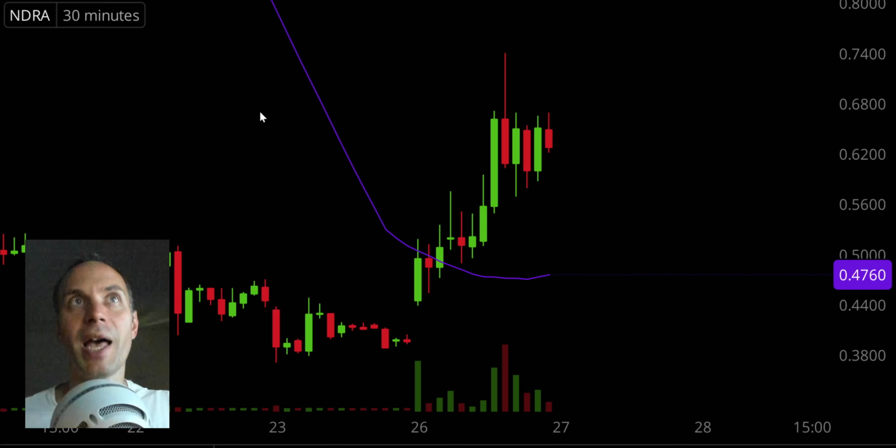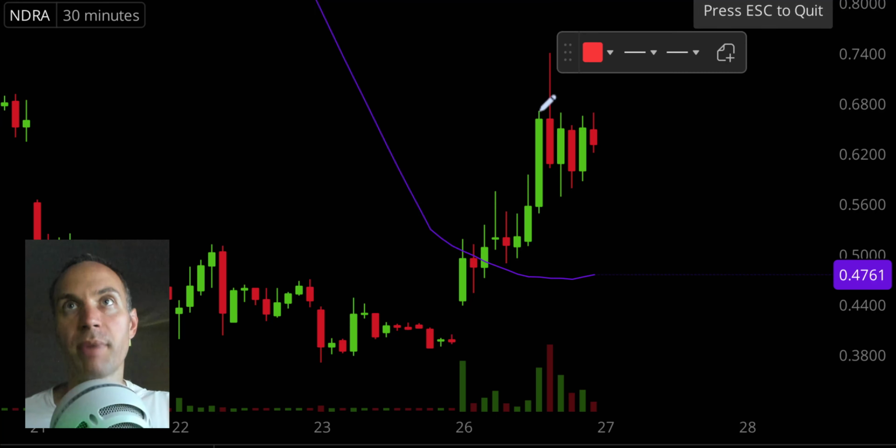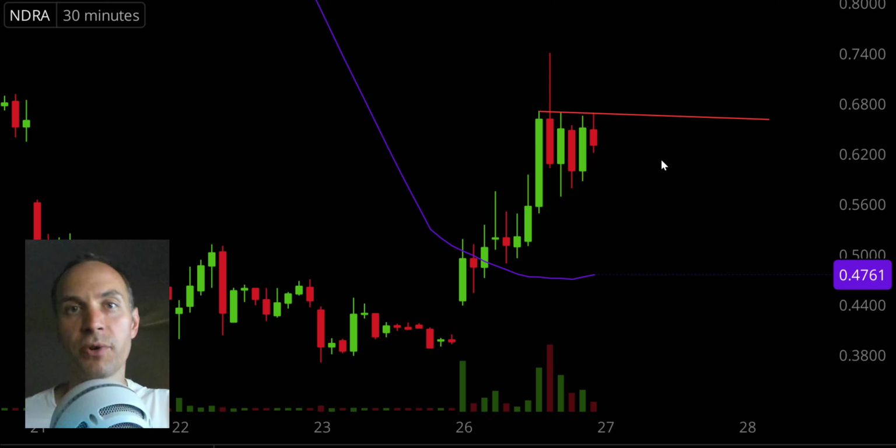Next one, ticker symbol NDRA. Very, very nice move today, came to life in a big way, good solid volume, and now we have ourselves a nice pattern here. And I think a lot of people have noticed this pattern, specifically the top part of the pattern, resistance right there. And I make that comment because when lots of people are watching the same levels and wondering the same thing, call it a self-fulfilling prophecy, call it whatever you want, it can produce some very dynamic movement. So no guarantees, but plausible to think that if the price comes up here and pushes up through the top part of that trend line, that break in and of itself could create additional buying pressure.